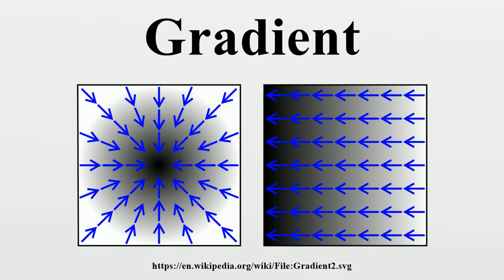Definition. The gradient of a scalar function f is denoted ∇f, where ∇ denotes the vector differential operator, del. The notation grad f is also commonly used for the gradient. The gradient of f is defined as the unique vector field whose dot product with any vector v at each point x is the directional derivative of f along v. That is, in a rectangular coordinate system, the gradient is the vector field whose components are the partial derivatives of f, where the e_i are the orthogonal unit vectors pointing in the coordinate directions.